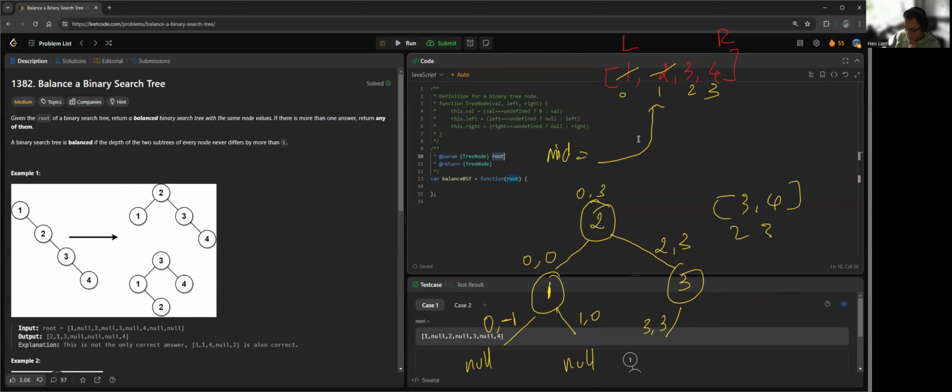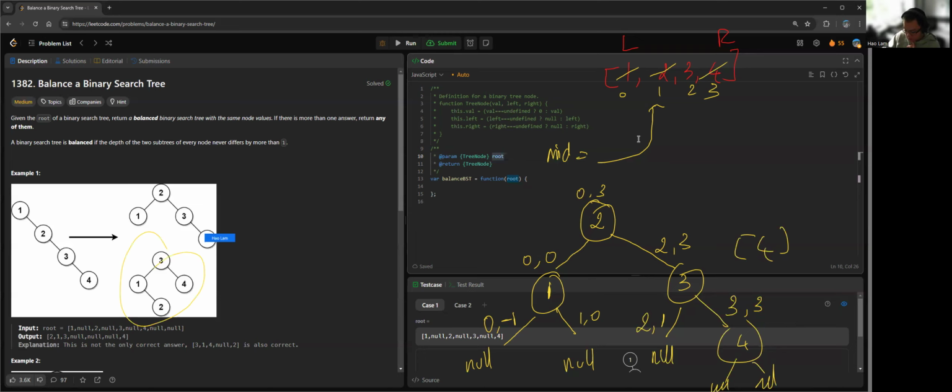So when we go to the left, oh yeah, 2 stays the same. And the right bound gonna be mid minus 1, right? Mid is 2 minus 1 is 1. So left is greater than right, so we return null here. For the right, we keep the right bound, update the left bound, gonna be 2 plus 1 is 3, right? 3 and 3, so null gonna be 4, done, right? This also be null and null. So we have successfully created the tree, right? Oh, this one, right? 2, 1, 3, 4.